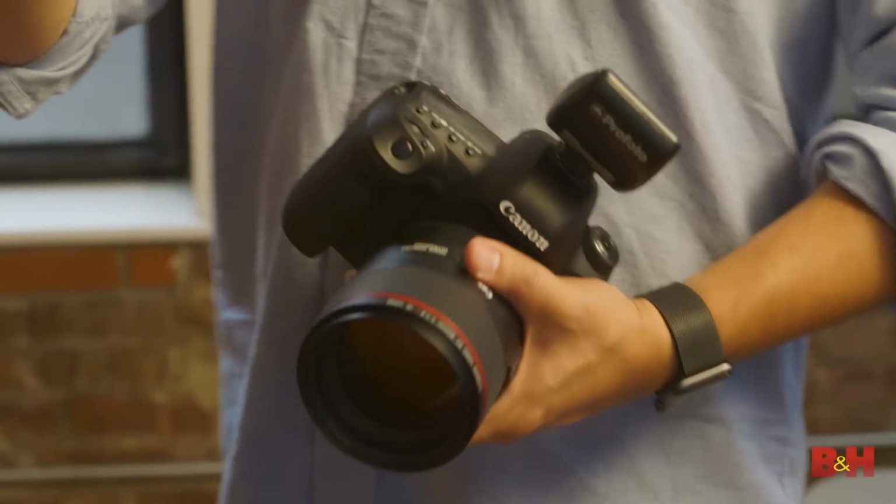So the lens is incredibly fast. It's worth noting that we're using a camera body, the 5D Mark IV, with an incredibly accurate and quick autofocus system. So it's a really, really good pairing. Single point AF, it's everything I expected and more.